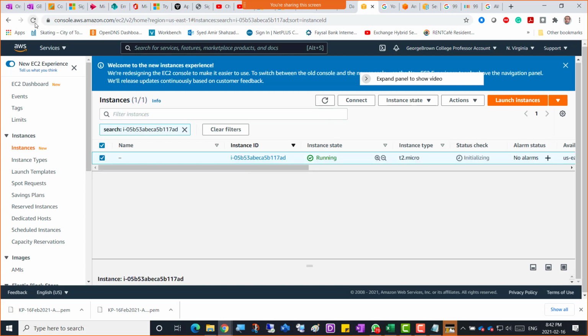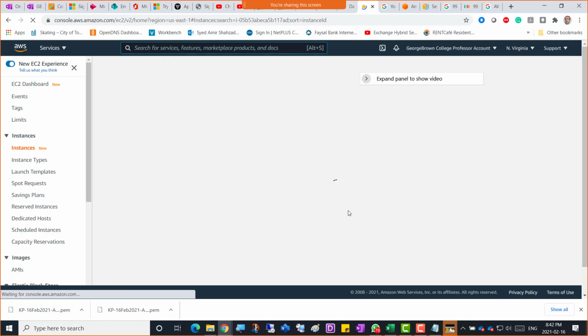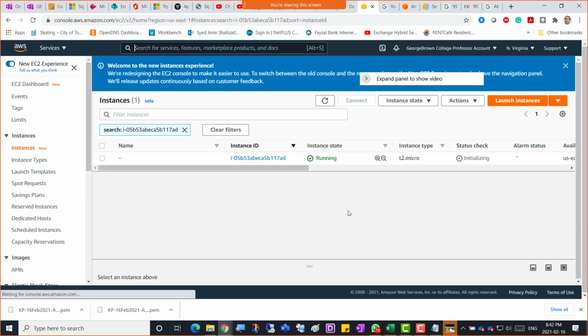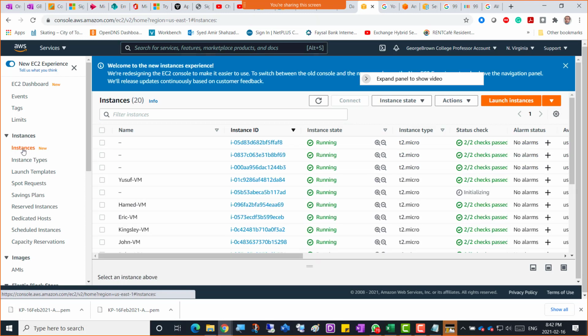Okay, I'll just refresh the whole screen. Guys, just take a screenshot of your virtual machine, right? Wow, amazing. Anyway, oh yeah, I need to click instances, seriously. I need to click instances. You don't know which one is yours? Oh, guys, I asked you to give your name there.